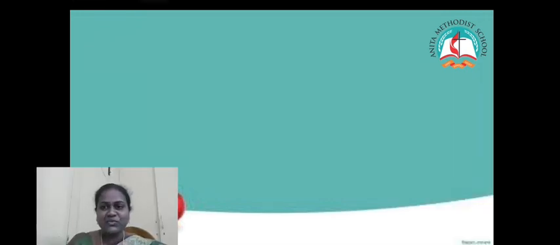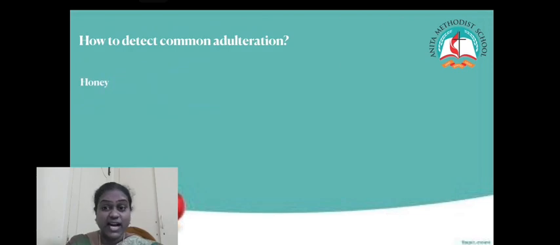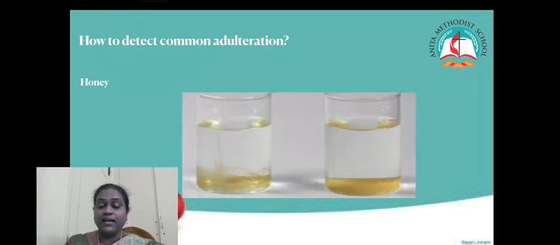Children, let's do some detective work. Let's check whether the food we use in our day-to-day life is adulterated or not. First, we'll check whether honey is adulterated or not. For this, you have to take a tumbler of water and add 2 tablespoons of honey.